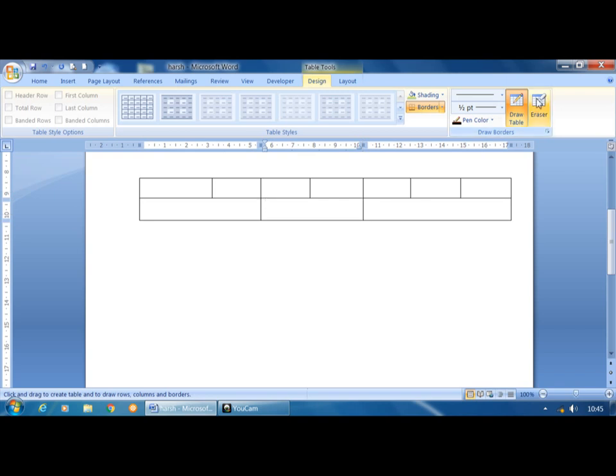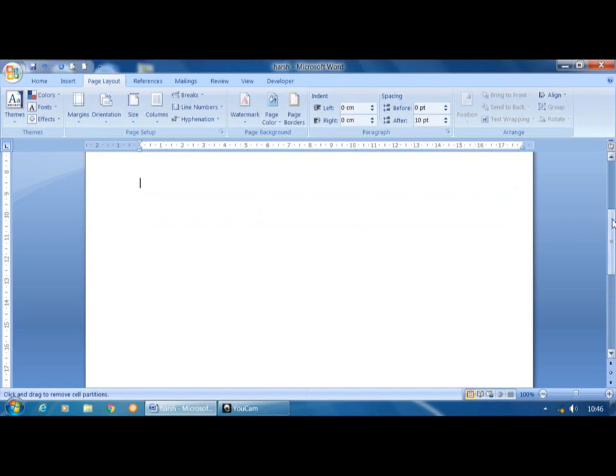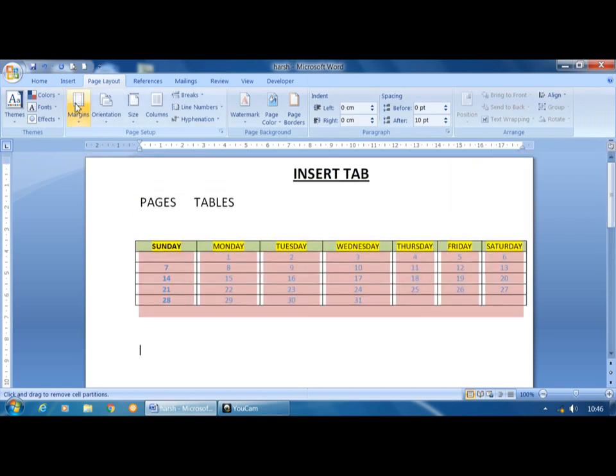Suppose if I want to erase this one, here automatically two new tabs will appear, that is design and layout. In design, you just click on the eraser button, so the eraser appears. With the help of that, we can erase it immediately. This is about the draw table option.